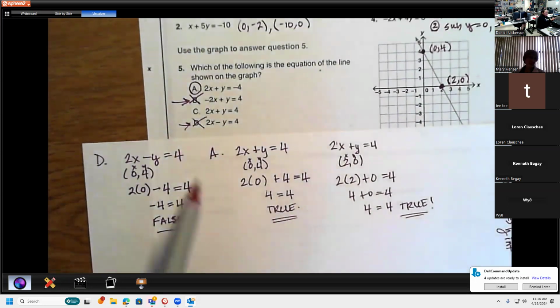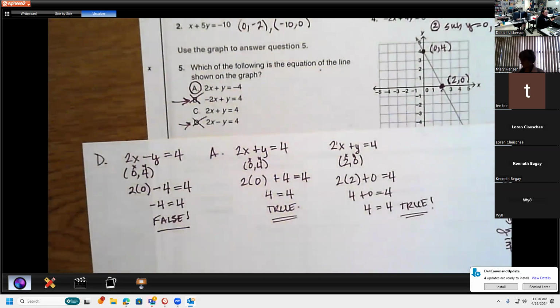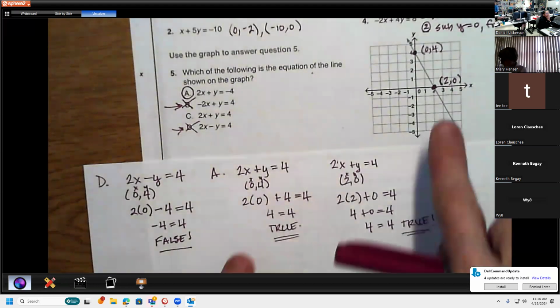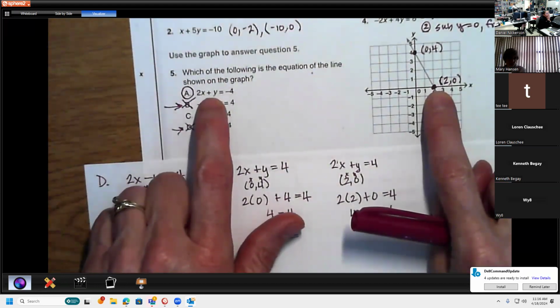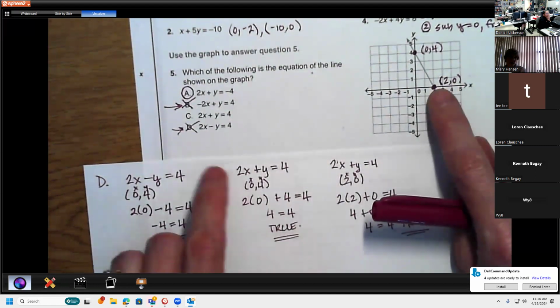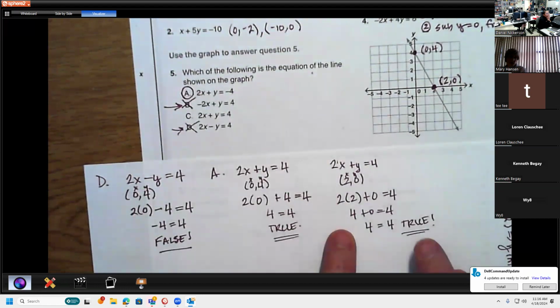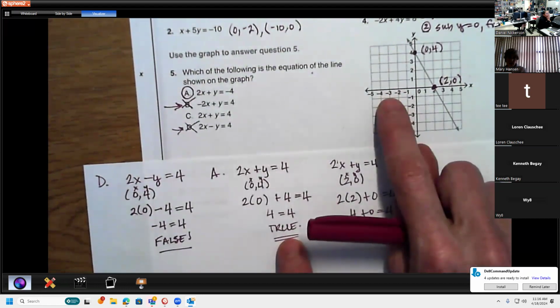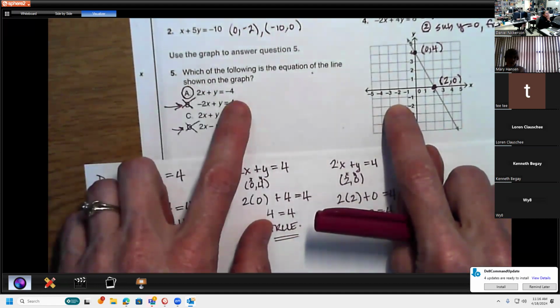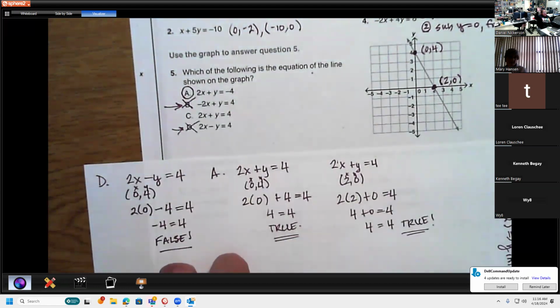So this question represents one that you could very likely get on the GED. And you don't have to know a lot about lines and equations to get it right. The key with lines and equations is if it's on the line, it will fit into the equation and make a true statement. Any point that's on the line should go into the equation and make a true statement. If the point is not on the line, like a point over here, it will not fit into the equation. It'll make it false.